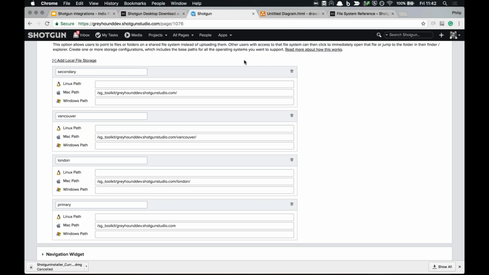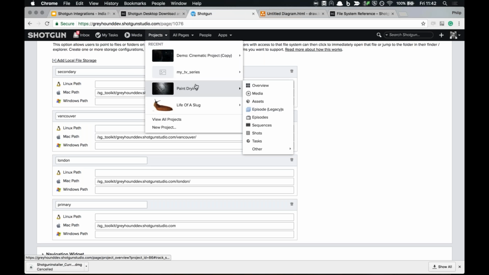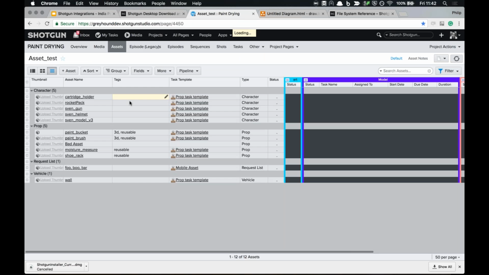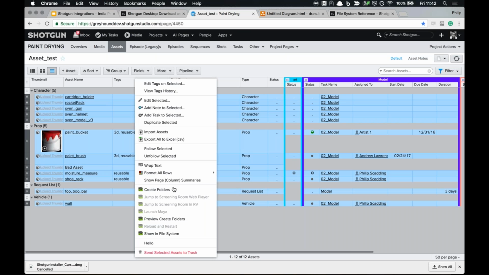There are some risks with that, because if somebody creates an asset with a wrong name, then it would go ahead and create it. So there may be some mechanisms you can put in there, like maybe wait 10 minutes before going ahead and creating that folder. But largely we don't have another way of doing it. It would be to just go ahead and select all your assets and then say create folders.